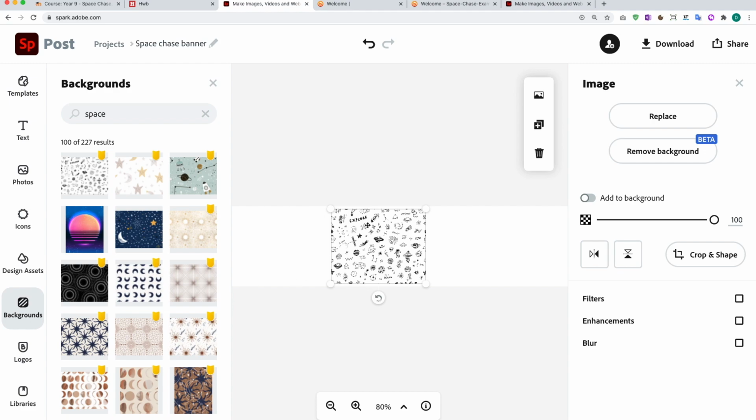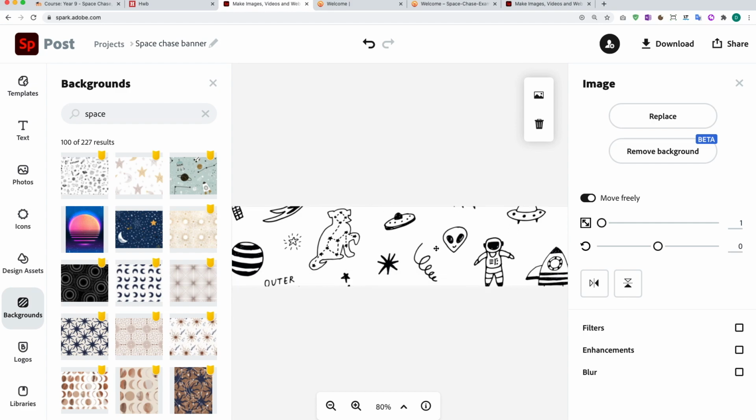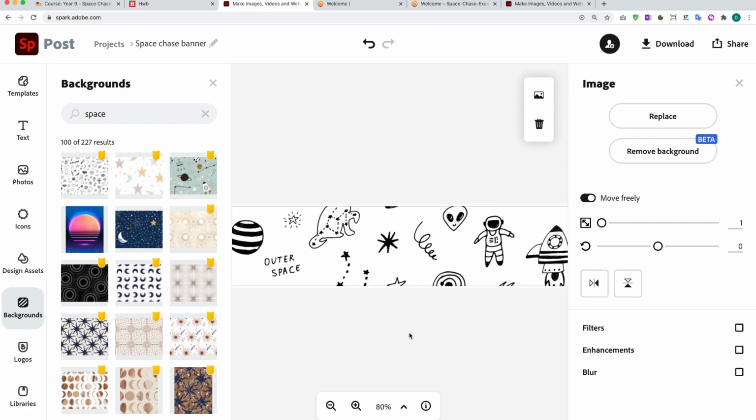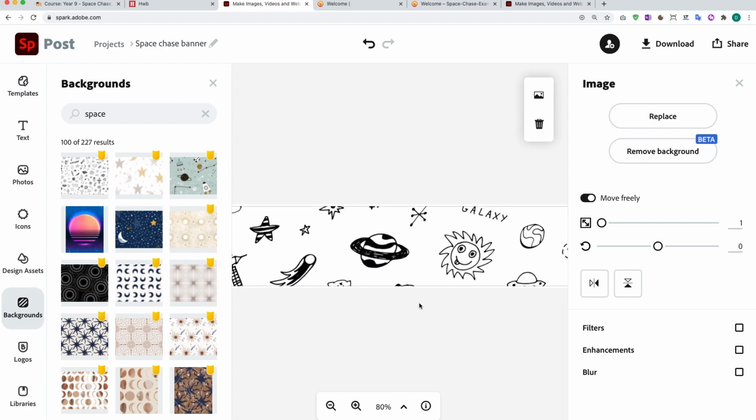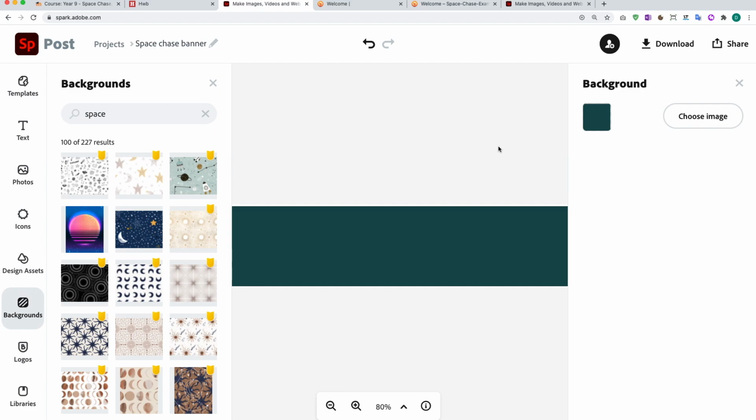Let's say for example you add this in and it'll probably do what mine has done, where it shrinks it down. What we are going to need to do is make sure this is stretched out. Now the quickest and easiest way to do that is click on this here, add to background, and it stretches everything out for you. Now let's say you put this in and you think, oh actually I don't like this banner. Fine, click on the delete button on the top there, or press the delete button on your keyboard and it'll get rid of it.